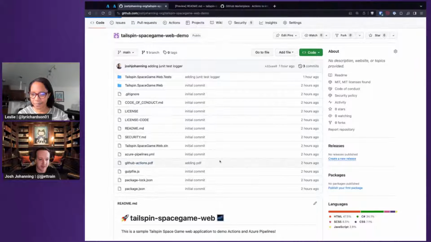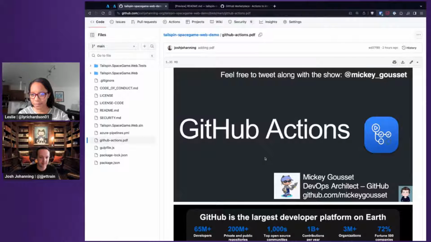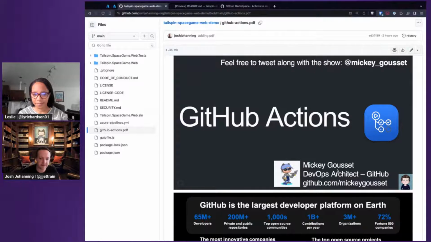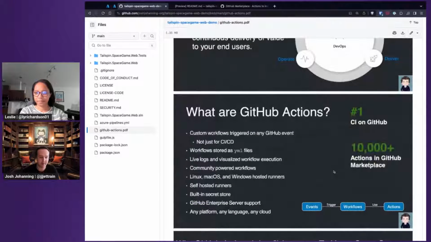So I just have a few things I want to recap. Most of this is going to be hands-on demo. But my coworker Mickey Gusay, who's also on the fast track team, has a nice intro slide deck that I like to start with when I'm talking about Actions for the first time. It has some good visuals on how things work, especially if you're new to CI/CD in general, or if you're coming from another platform like Azure Pipelines or Jenkins. Maybe how GitHub Actions is different.